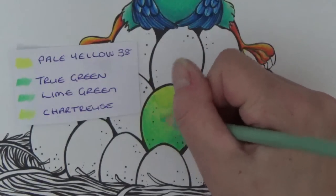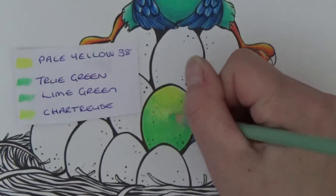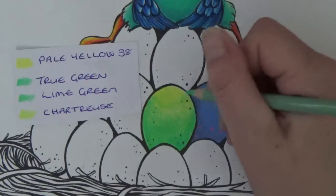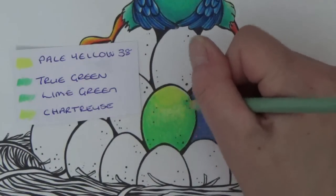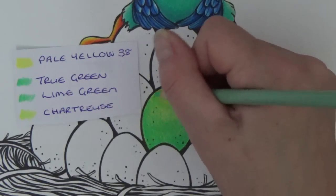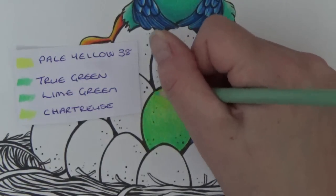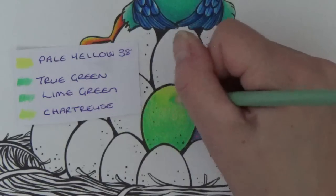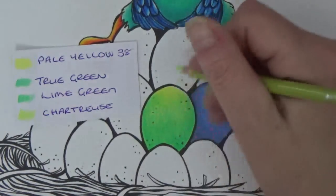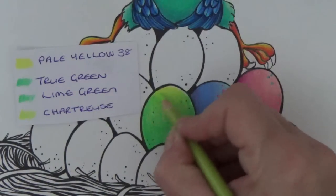Okay, and then our lime green. And as you can see, I've got like a wedge line there. I don't want that, so what I'm going to do is I'm lightly going over this, because I'm going to go over with my chartreuse then as a blend, so it's going to pep it up even more. So I'm just softly going up there into that chartreuse. Okay, let's take our chartreuse and let's start blending and smushing. There we go.